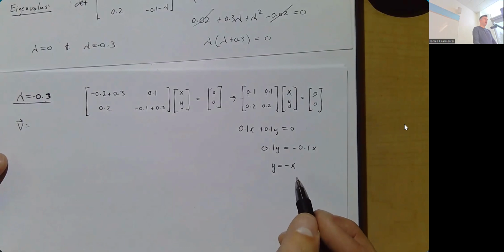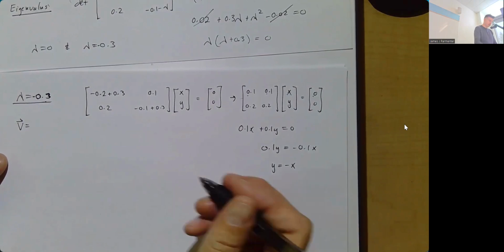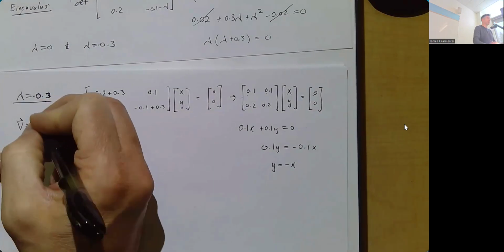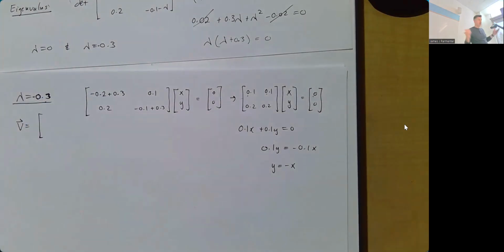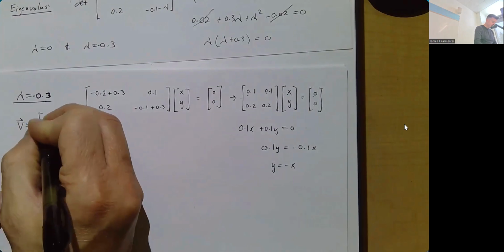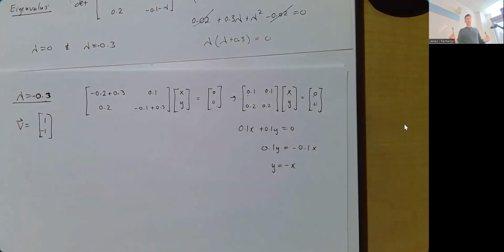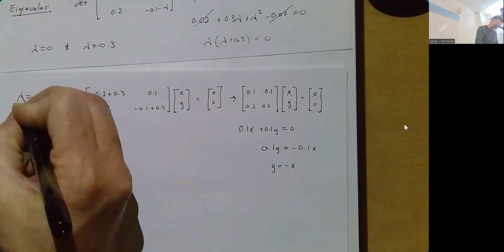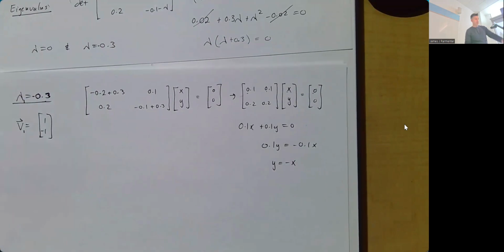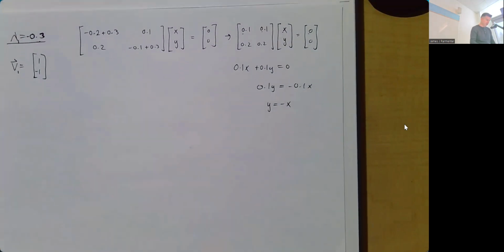So for this eigenvalue, our eigenvector is equal to, pick anything you want for x. What is everybody going to pick for x? 1. So what's y have to be? Right. You just get to pick. It's nothing fancier than that. The only times you don't get to pick are if one of them happens to be equal to 0. Then that one is 0 and the other one is 1. But you always get to make a choice, kind of. You could have picked 2, -2, or 5, -5, but we all picked 1, -1. Let's say this is lambda 1, this is v1. And then we'll do the same thing for the other eigenvalue.